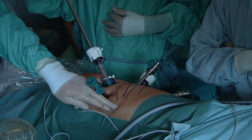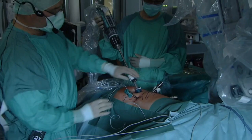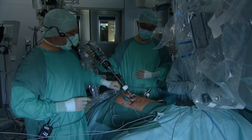The erector spinae muscle is here. The 12th rib is here. Just in the angle there is my 8-millimeter robotic posterior port. Through this port, I used a laparoscopic instrument to push the peritoneum off anteriorly, and by doing that, I created space for two additional robotic ports. So I actually have a four-arm robotic approach today, and that's very nice because I'll be able to retract the kidney.